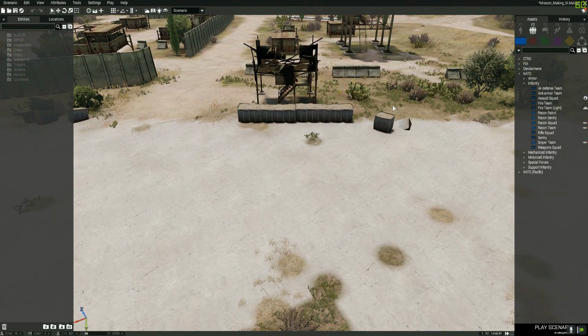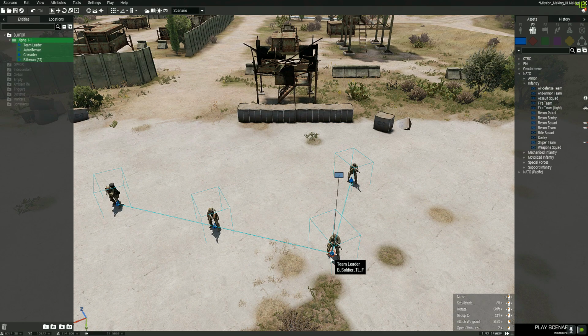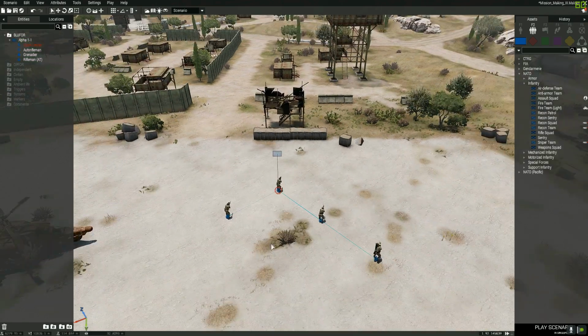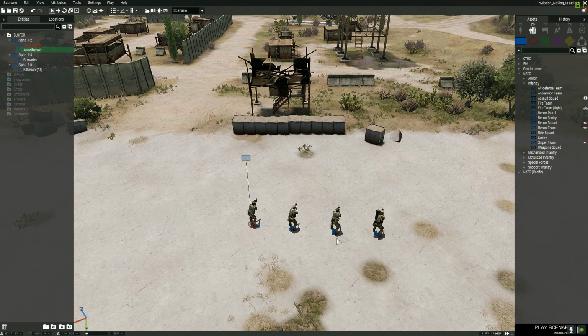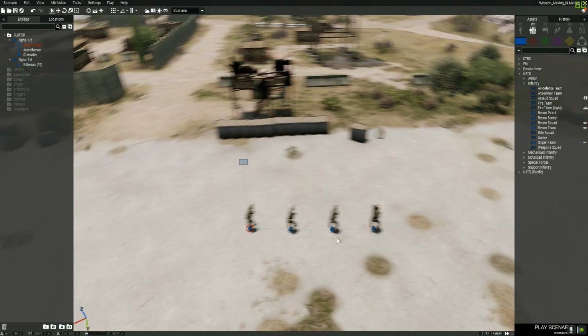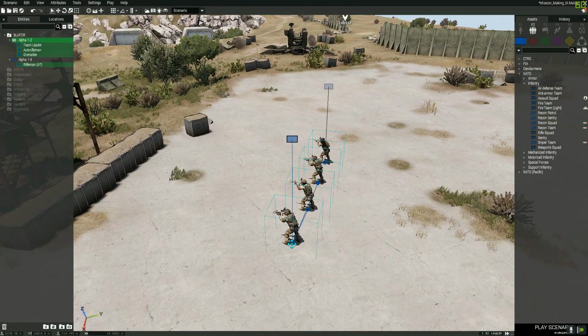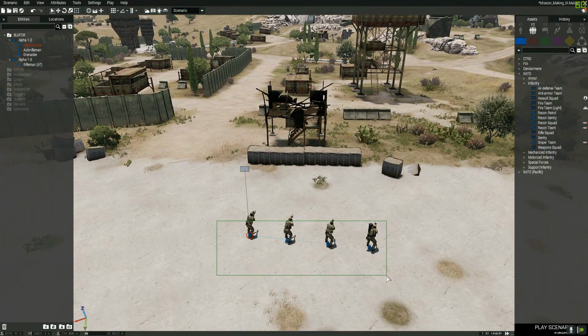What we're going to do is place down some units. In order to simulate this, I'm going to place down a fire team right now. And I'm going to unbind them, because I have a certain way I like to set up the fire team, generally how I did it when I was in the army. So we've got our autorifleman, our grenadier, and our other guy, which in Arma is an AT rifleman. All right, so we've got our three guys.